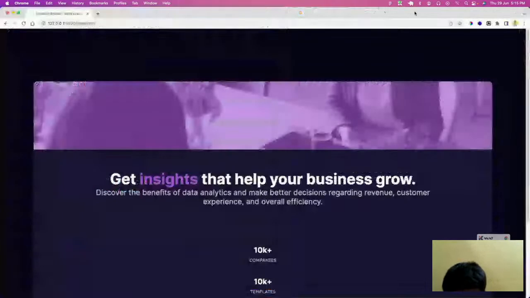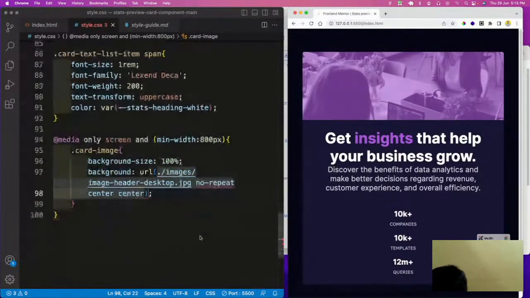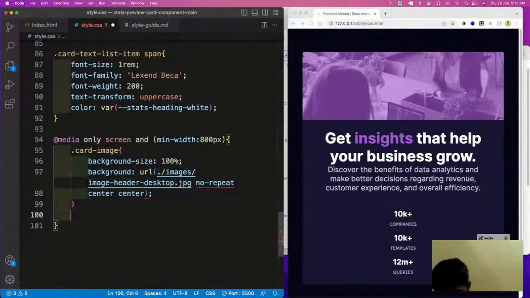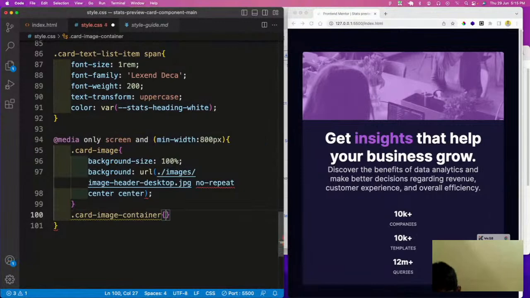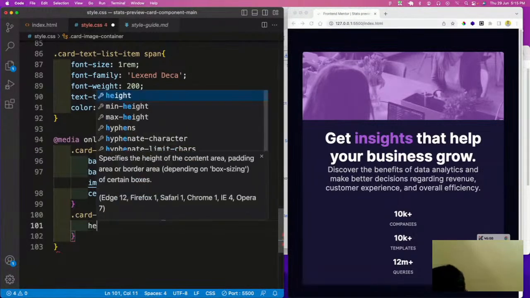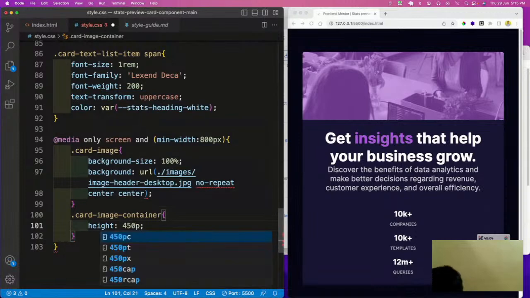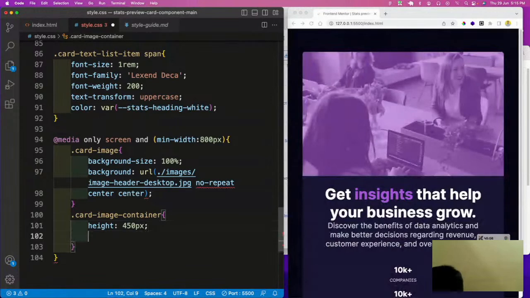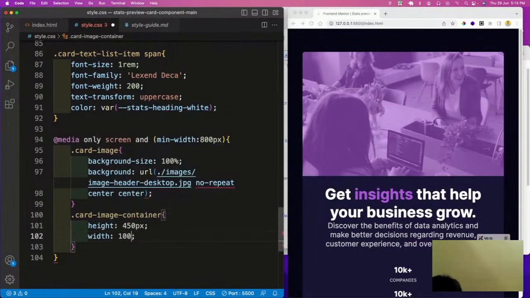Now for the card image container, let it be 450px and width has to be 100%.